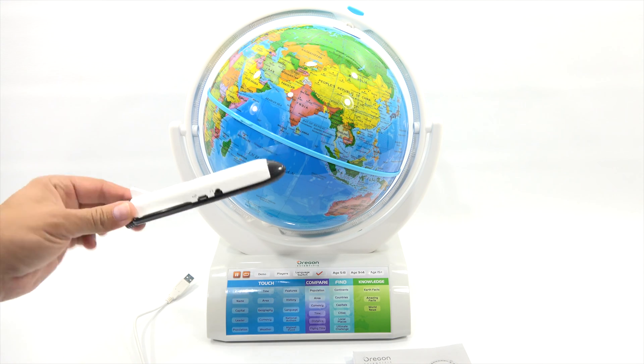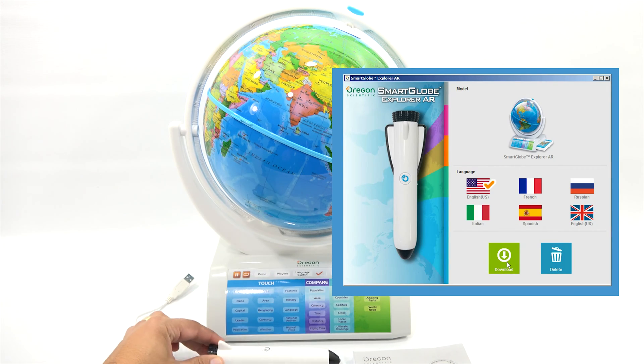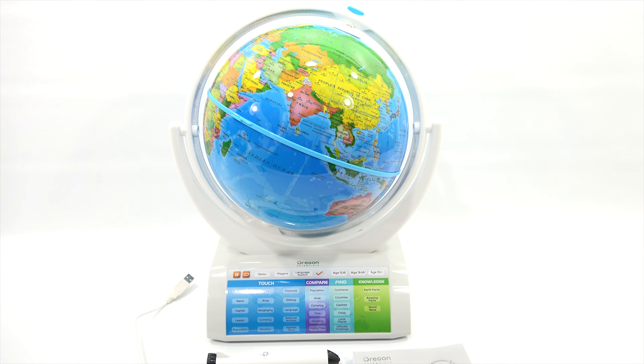Now, it comes with language inside, but you can change the languages. And those are all on the screen. I'll give you a quick screenshot of that. And then you can plug in your pen, and it hooks up to your pen and then downloads all the most current information. So that's important if you want to do that. So now that I've done all that, I am set to check out the globe. Now, remember, you don't have to do that, but I wanted to make sure we did everything exactly like they specified.